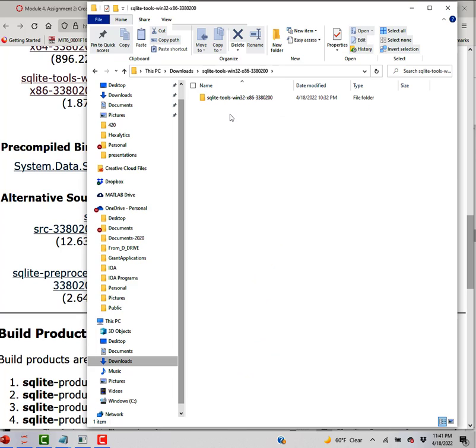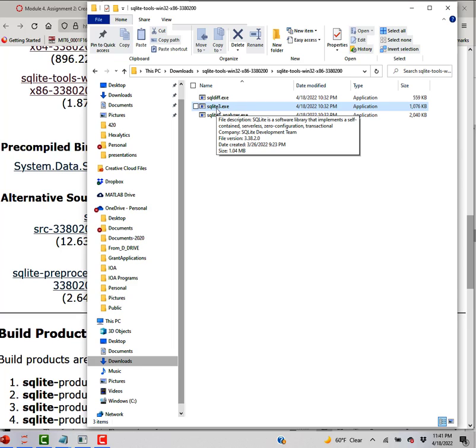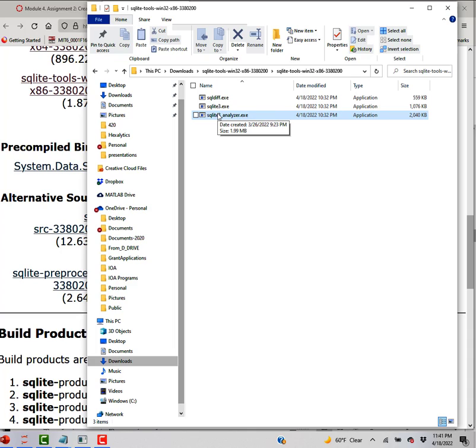What we have there is SQLite tools Win32 x86, and I have the sqlite3 engine .exe. Analyze the difference; we don't need to talk about it now. Basically, this is the one we are talking about. If I double click it, it opens the command line tool to work with the SQLite engine, which will create databases for you, update the data, create the schema, insert, update and delete records, and delete the schema and the database. Everything you can do, you can do using this.